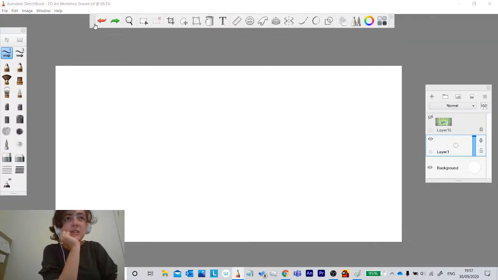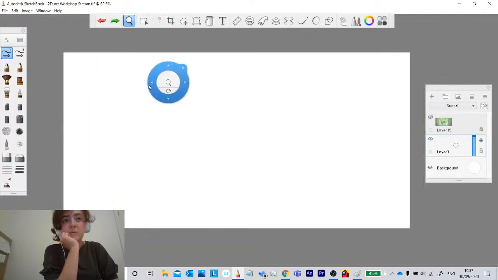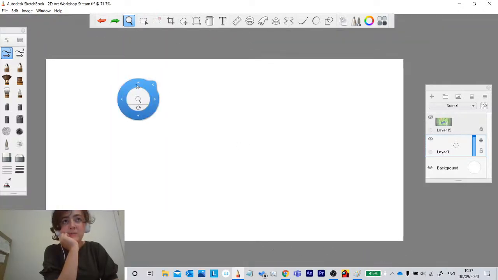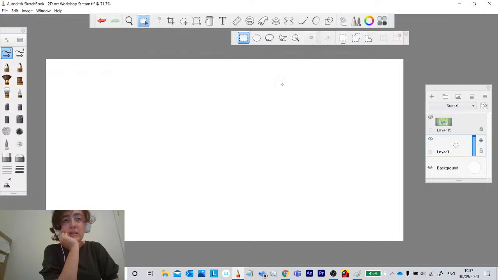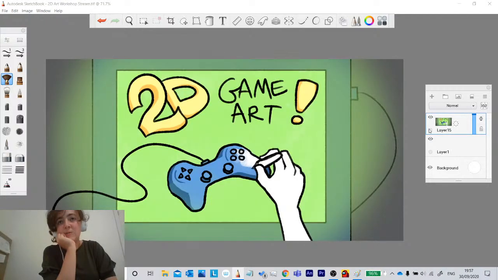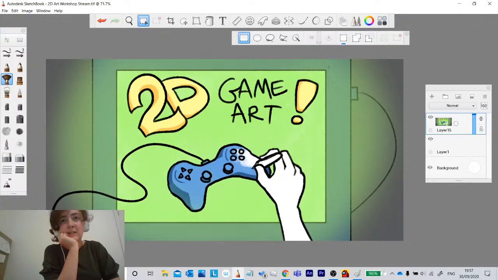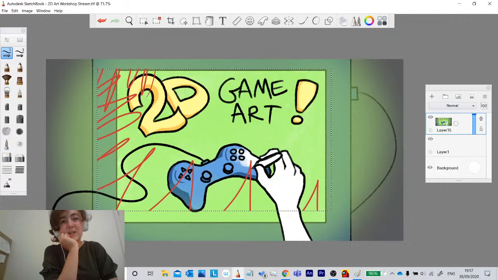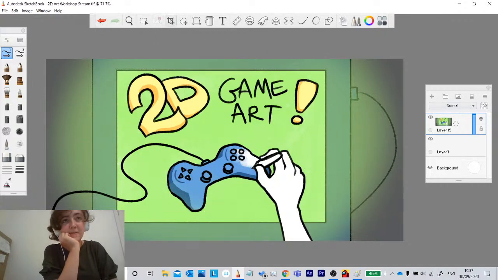So this part here is the toolbar where you have the undo, redo button. This is what you would usually use to move. So move, zoom, and rotate the canvas itself. This here, I think, is what you can get to select something. So if we have an artwork like this, you can select it, and then whatever you are drawing would just remain in that box. So that's a useful thing to have.